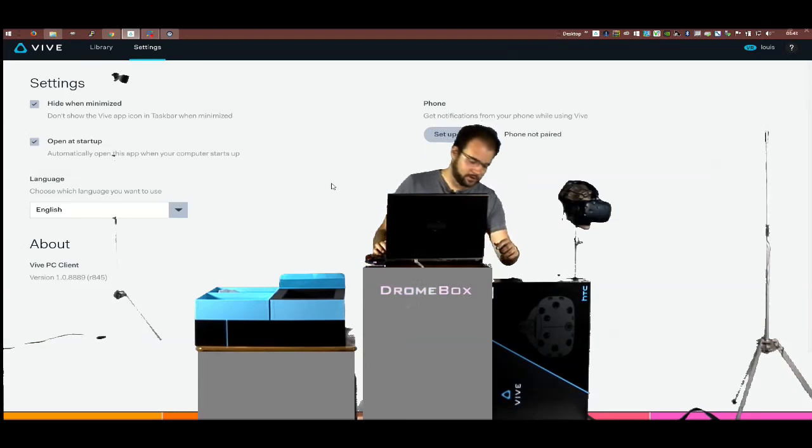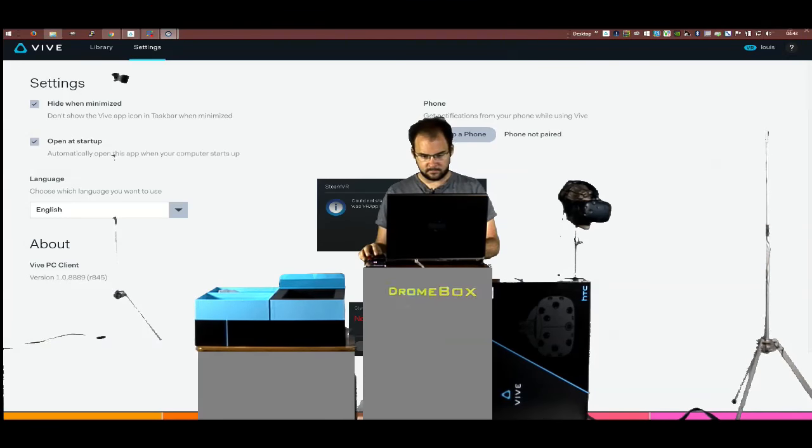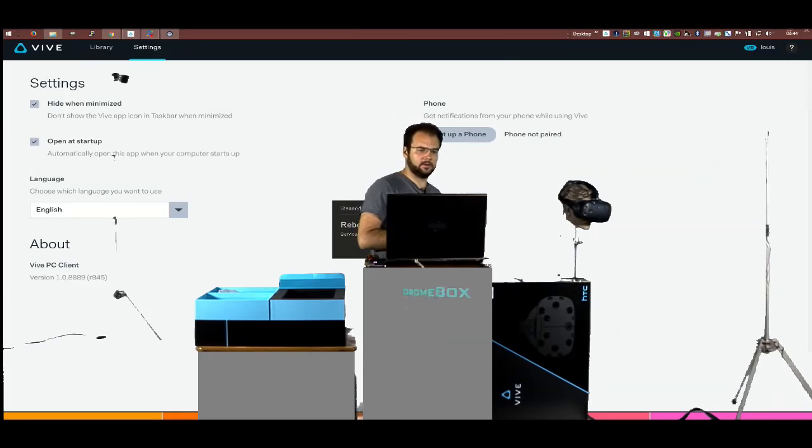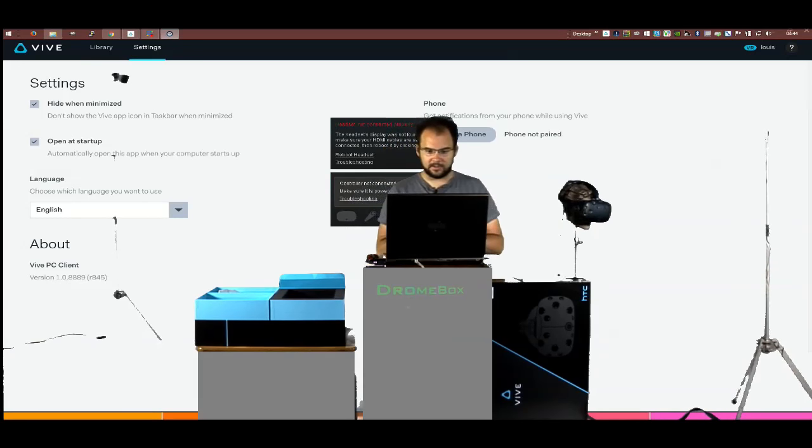So let's try this again. And also I'm going to unplug the USB, plug it into a different port, or the same port, and see what happens. Let's try this again. Rebooting Vive headset. Connecting to Vive. Connected. Checking SteamVR. Still, the headset's display was not found. Please make sure your HDMI cable is secure.